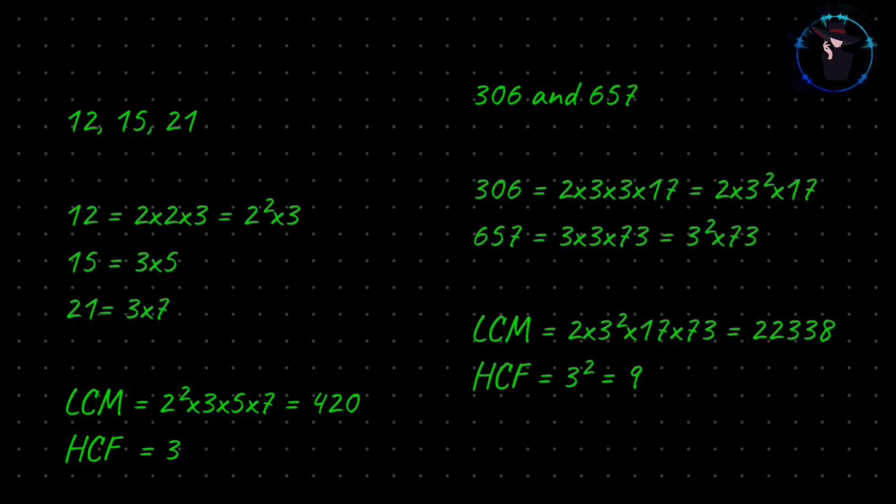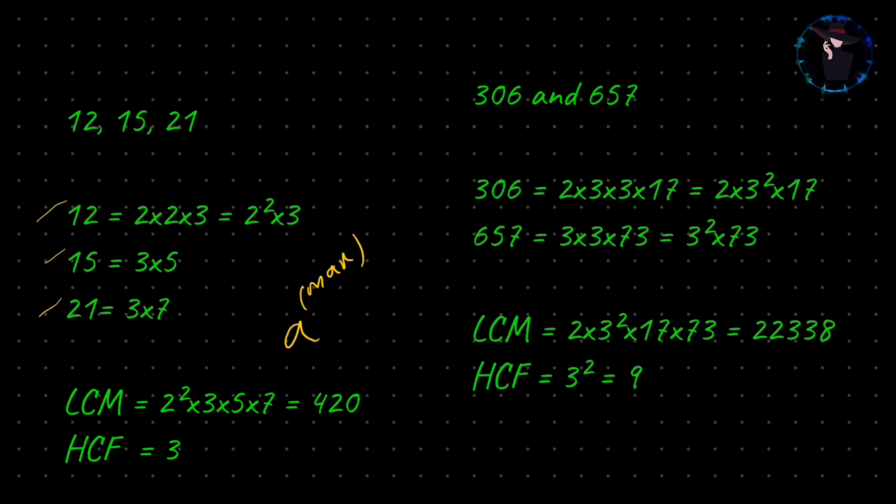So LCM. What was the LCM? We need to take those numbers which have the highest power. Do you remember that I told you in the previous videos? We should take those numbers from each of these. If there is no max, then 1 is sufficient. So what's the max number in this? 2 square, 2 square. Then 3 power 1, 3 power 1, 3 power 1. So it's just 3 because none is max. 3 power 1 is max. So it's 3, 5 power 1, 7 power 1. We should take all the odds. So multiply all of this.